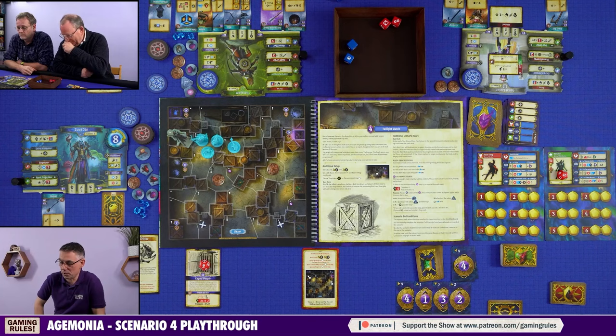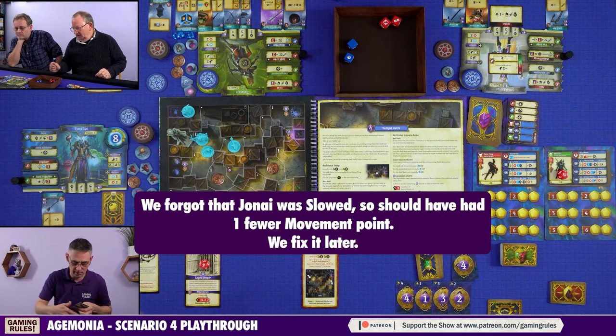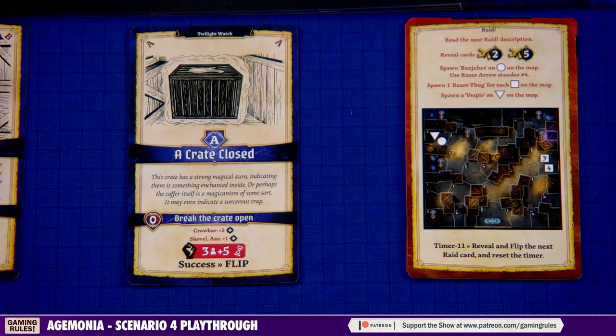You want to go and have a look at A? Yeah, because then I'll take 1 provoke. You'll take 1 provoke when you move to there. Yeah. But then you can go there. Okay, so this is the last card. Boom, boom, boom. It's a closed crate. This crate has a strong magical aura indicating there is something enchanted inside, or perhaps the copper itself is a magicanism of some sort. It may even indicate a sorcerous trap.